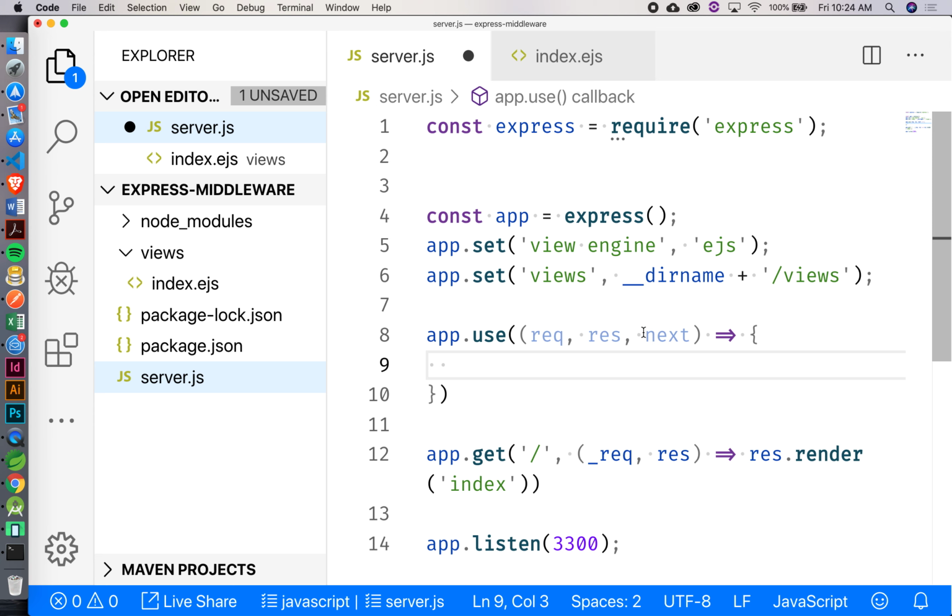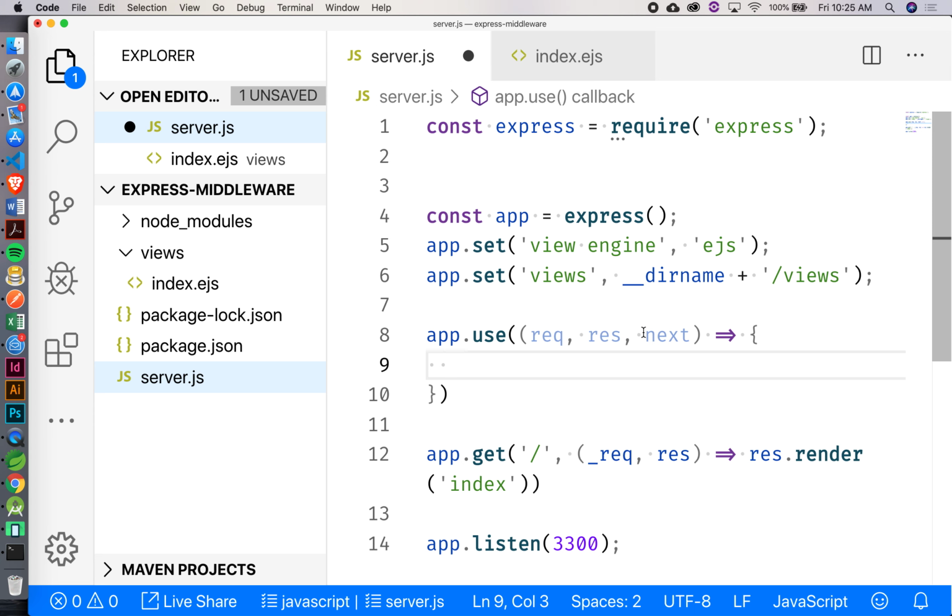So if we call next, we're going to end up inside this handler right here. Now, if this handler doesn't match whatever the path was, what are we going to get at that point? Remember what we got yesterday? It would say something like cannot get whatever the name of the path was.